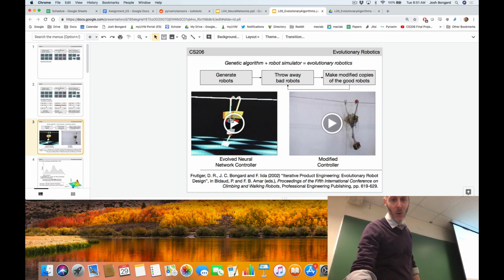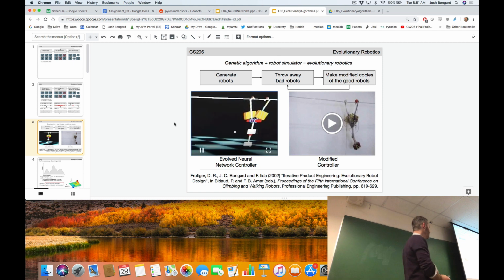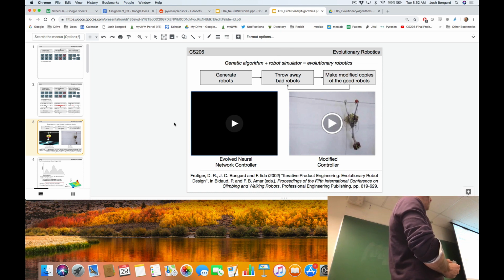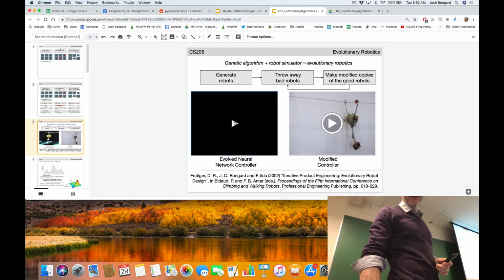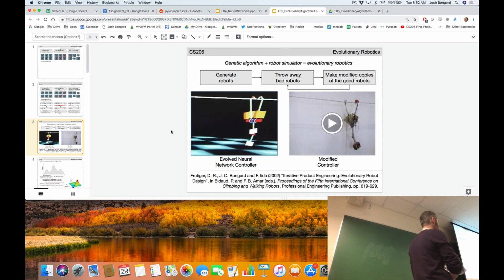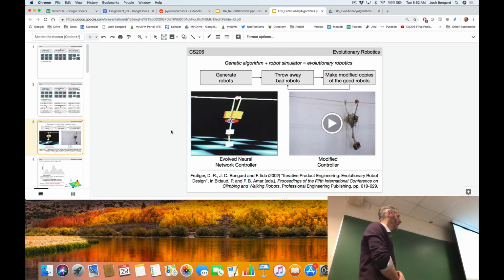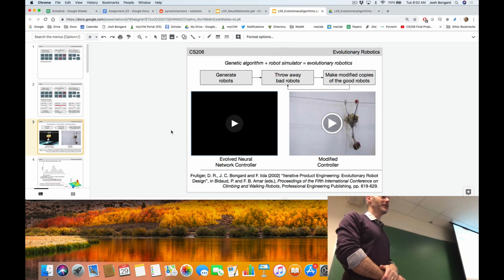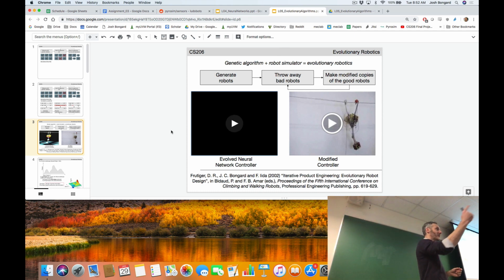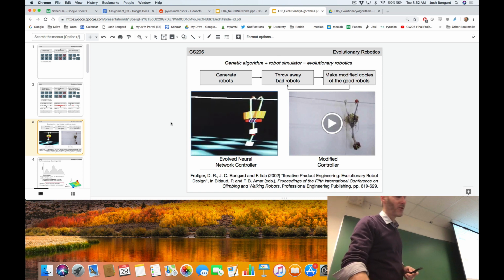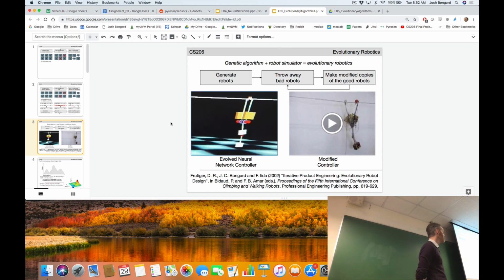We're going to simulate one robot after another, which you'll be doing in a few weeks' time. Here's one evolved neural network in a simulated robot. We're going to throw away the robots that do not do very well and make randomly modified copies of the robots that do well. You may not think it, but this is actually a robot that's doing relatively well at a particular task, which is known as brachiation. Brachiation is the fancy word for primates that are able to swing from limb to limb. This one isn't doing a great job at brachiation, but not bad.